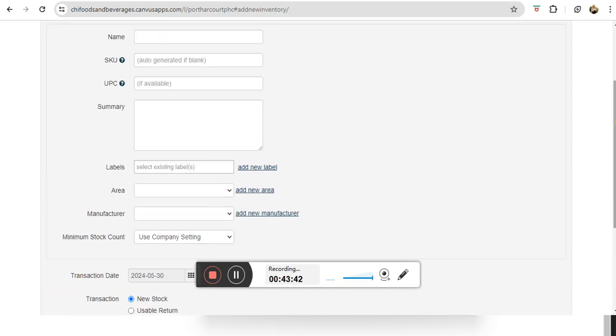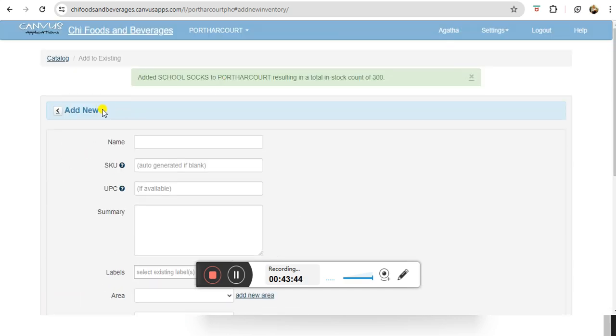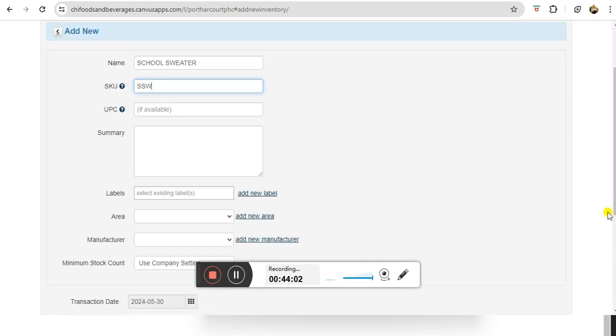Then the last one is the school sweater. Let's say SCW. Remember your area is GRA phase 1, manufacturer SPYCE-MADAM school.